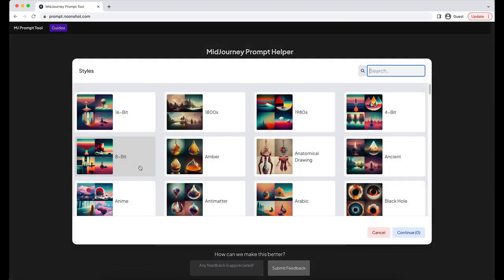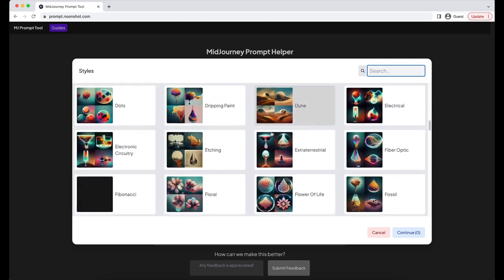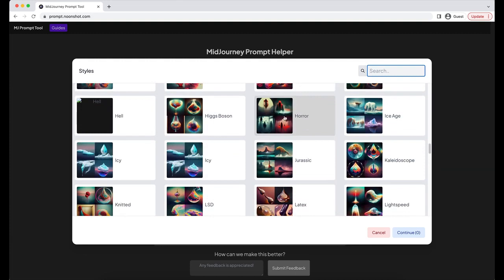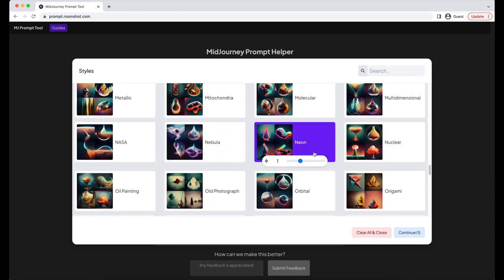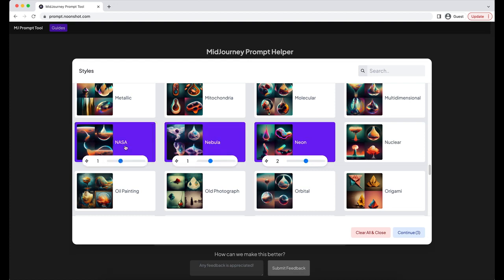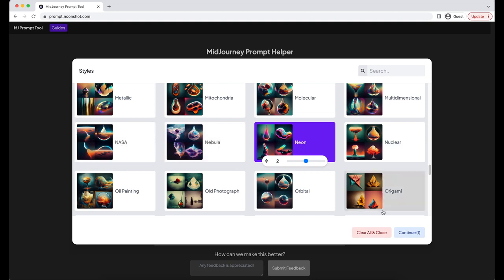We can go here in style and choose here that the picture is 16-bit, 1800s, 1980s, 4 bits, and so on. That is, you can look through here, there are quite a lot of them, here in the horror format, or in the format of such a nice age. There are many variations. You and I, let's choose the neon format. And here such a slider appears, it means how much this parameter will affect the picture. The more we put, the more the neural network will try to work in neon format, because we can put not only this, but also, for example, this and this, and configure how many settings there will be. But I will cancel and leave only neon here.